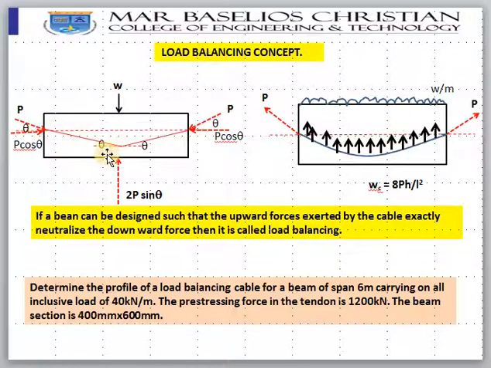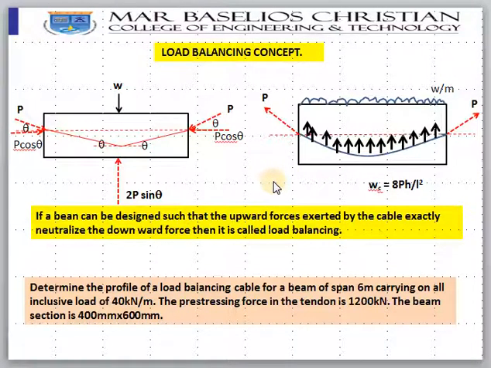You should keep the tendon profile. You should give how much will be the eccentricity, in such a way that W minus 2P sin theta is 0. Otherwise, in the case of a parabolic profile, you should give the dip, small h. Load P will be given to you, the live load will be given to you, the beam section will be given to you. Your job is to find out the profile of the tendon. Profile of the tendon means this eccentricity, the dip, you should find out. Are you getting me or what?